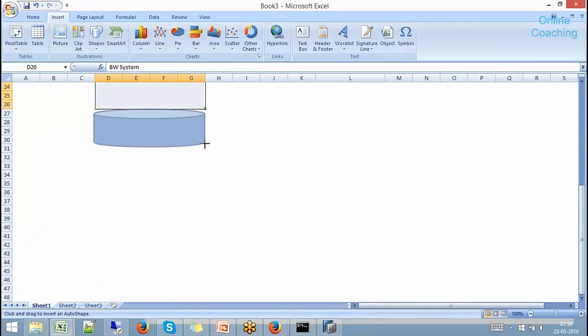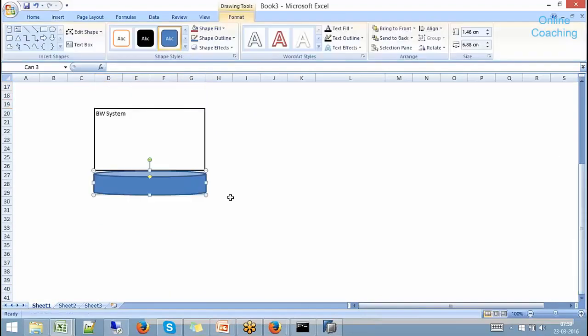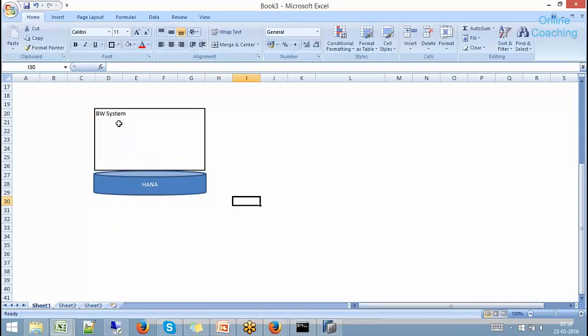Now if you say F table, E table, this is the scenario he is speaking about. So I've got my BW system running with HANA as the backend database. Normally you can install BW with any database you want. From BW 7.3 SP5, we can install BW with HANA as the backend database.